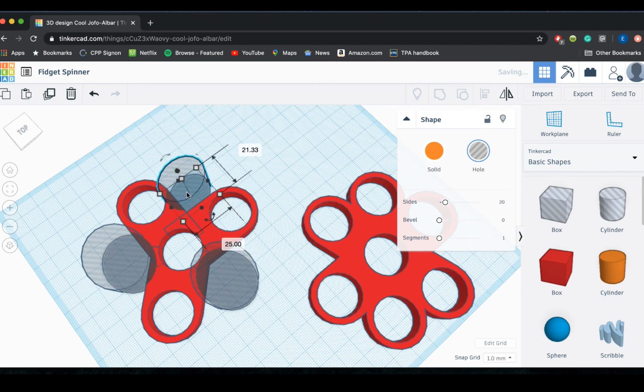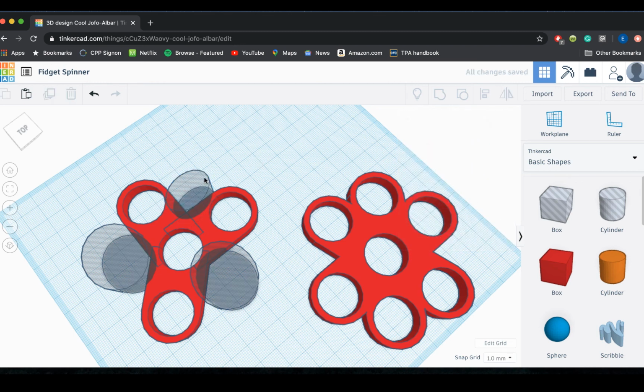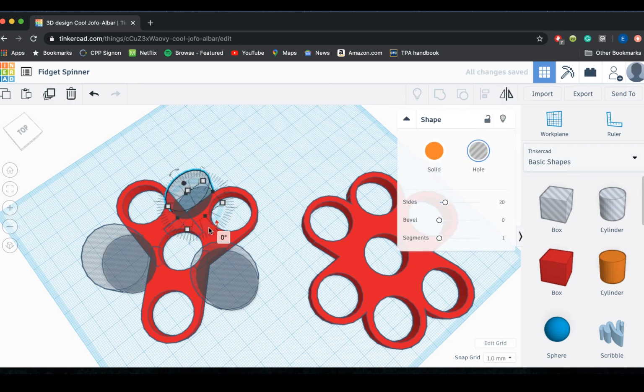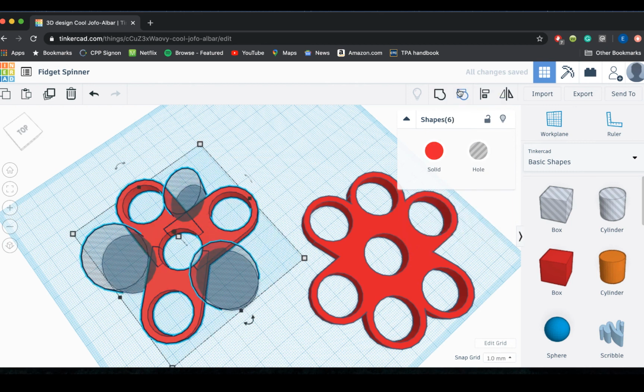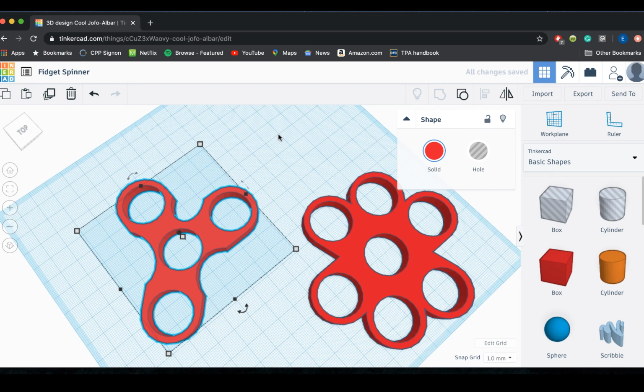Oh, I definitely don't want the sides to be so thin that it's possible that it would crack when I go to put my bearing in. You see all of that hard work designing your fidget spinner up here. Okay, let's try again grouping this. And now I have a cooler cutout design.